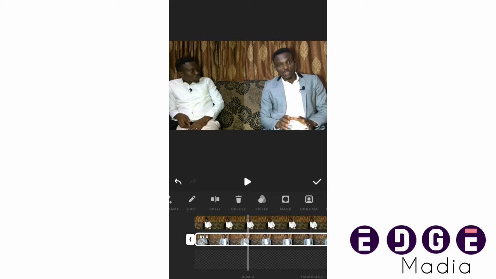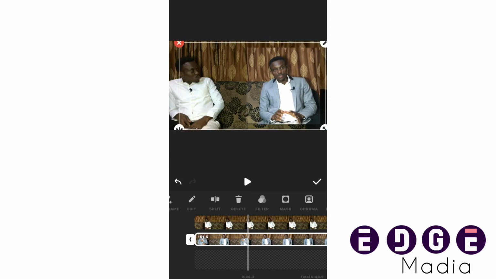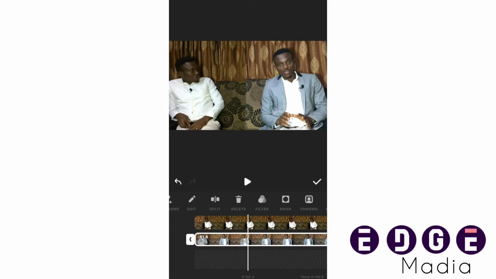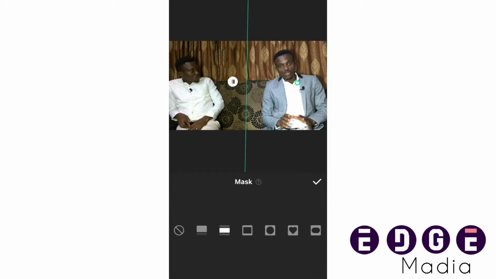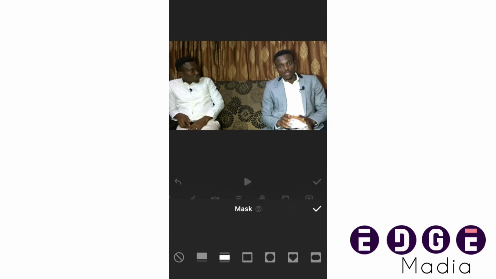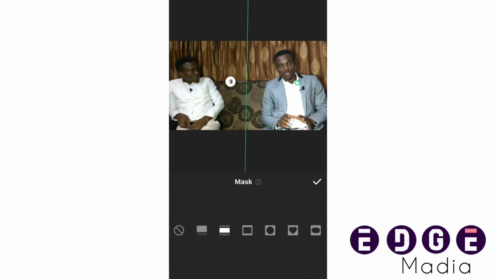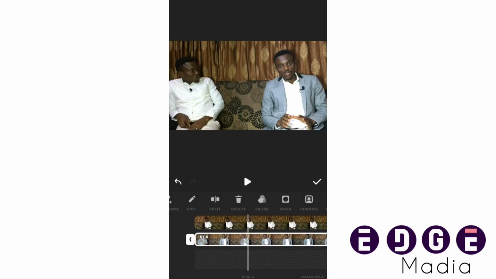And the same thing you do by going to mask, and you will see where the finger will point. That is the feather tool. All you do is drag it to the left a bit, and you will be able to achieve the merge that you need to do there. So that's it. That's the feather tool. I'm using it now. You can see the colors of the 2 videos are almost alike, so that makes it impossible for people to understand that the videos were merged. So that's it about merging 2 videos.